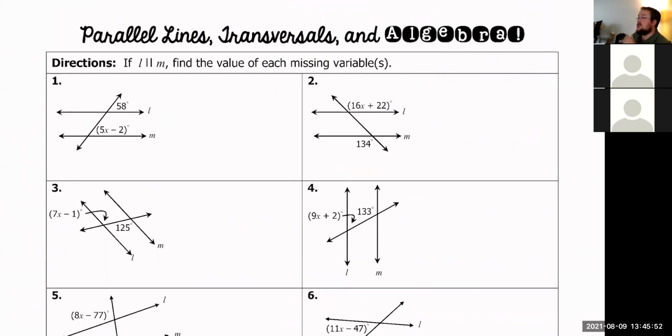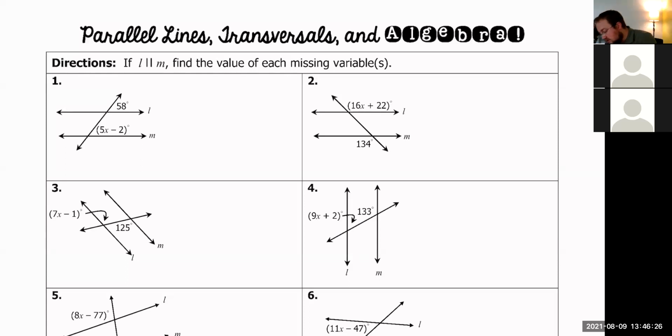Is it safe for me to assume that if given an equation, you could solve it? Which would be like week 1 of Algebra 1. If not, again, at any point, if you're like, man, I really just don't remember how to solve equations, come see me. I also happen to be the Algebra 1 teacher. So I can work you through that process or pull up some of my notes, give you some of my clues, things like that. So the new part today is setting up the equation. Solving it, that's Algebra 1.